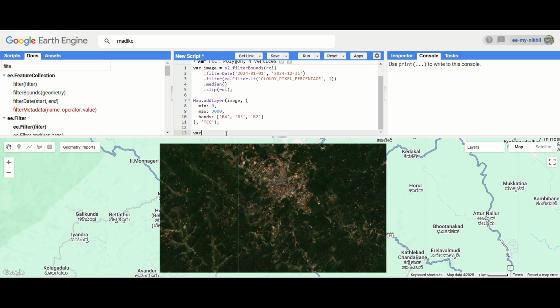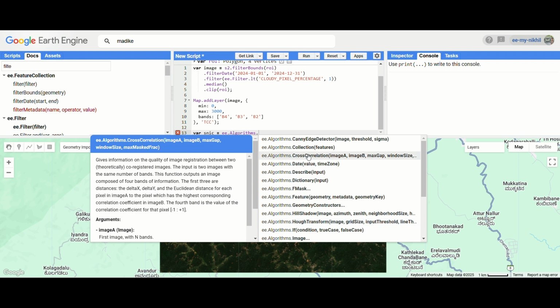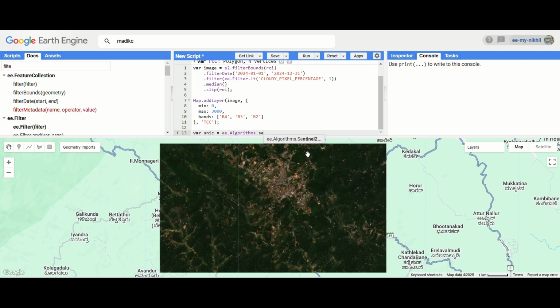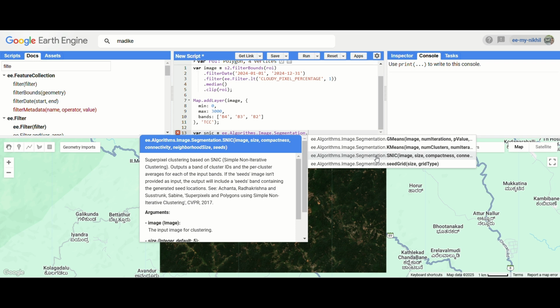So I'm creating a variable called SNIC cluster. We should take the input as an image, or we can use ee.Algorithms.Image.Segmentation, and from this we are using SNIC.